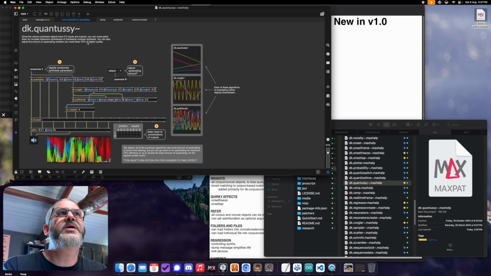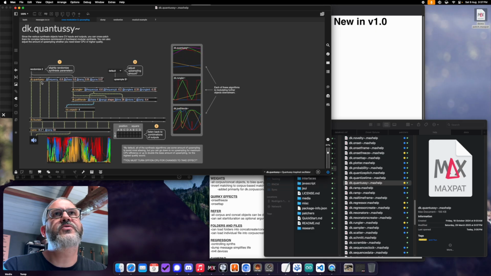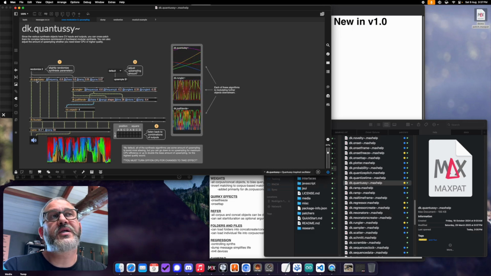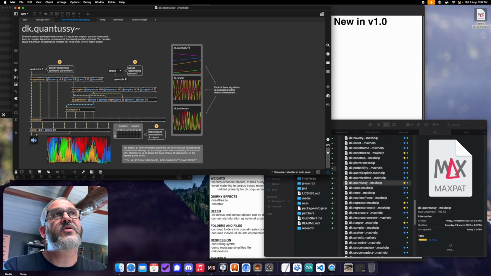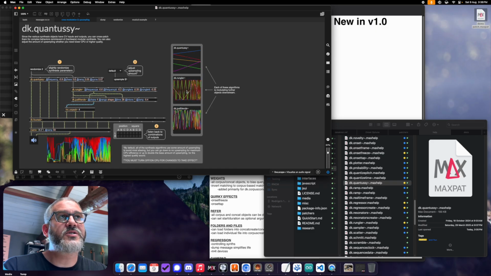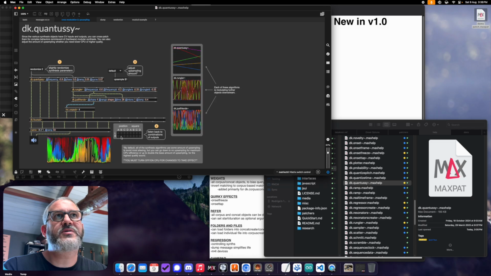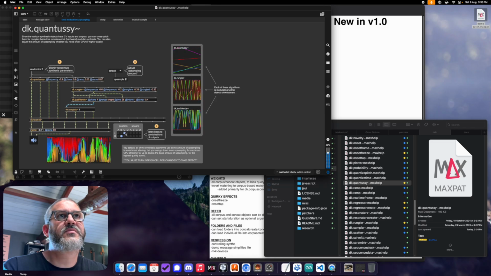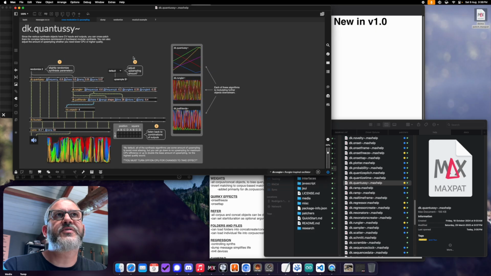Now this also starts bringing some stuff where, with all the CV things, we can use these different algorithms to audio rate modulate other algorithms. So in this case here, I have a Quantussy, set kind of slow, modulating a Rungler, which is then modulating a Just Friends module, which we'll hear in a moment. This is a resultant waveform at the bottom, which sounds like this. So some pretty interesting stuff there.